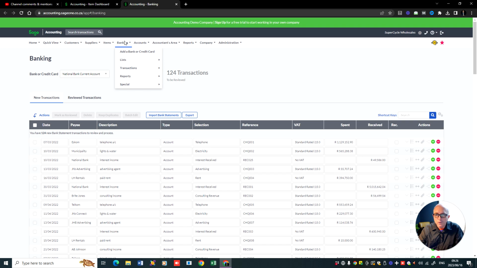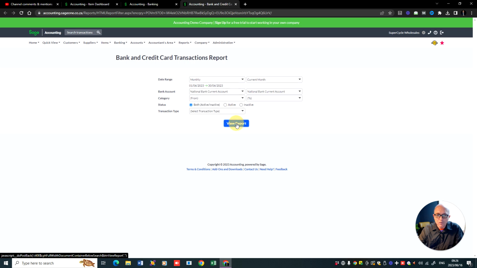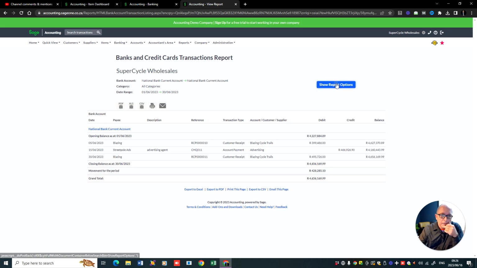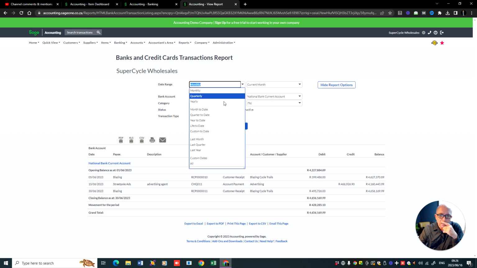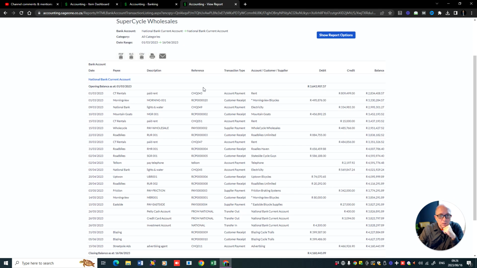The other place that is also good to look is if you go to banking, then to reports, and then to bank and credit card transactions. You say that you want to look at whichever account it is, let's say the current account, and maybe go a little bit further back, say year to date. The best thing to do is to take your actual bank statement that you get from the bank. Then you see what your balance is at the end of March and whether it corresponds. If it doesn't correspond, then you start working backwards. You check at the end of the 10th what the bank balance was, until you start finding where the balance went out. Then obviously you will pick up if there were duplicate transactions. So that is the best thing.